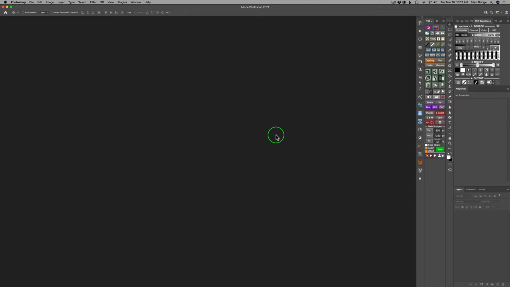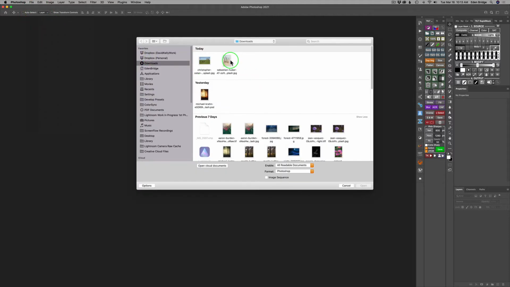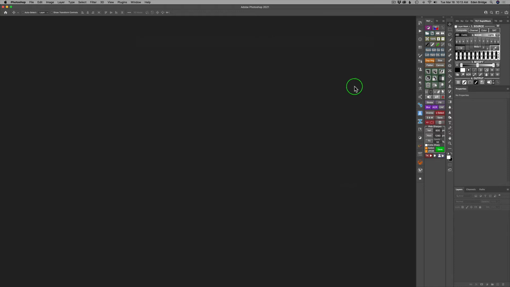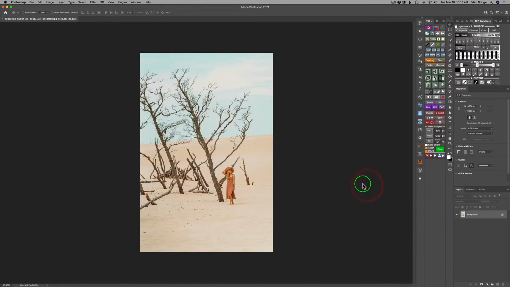Well, I guess the first thing I need to do is open up a document. Now, normally what I would do is come up here to File and click Open. The file browser comes up, select the document and click Open. I'm just going to cancel. But with the TK7 Combo or CX panel, I could come up and click on this icon right here. And the file browser opens up. And then I can just click on my document, click Open. And voila, I'm ready to start.